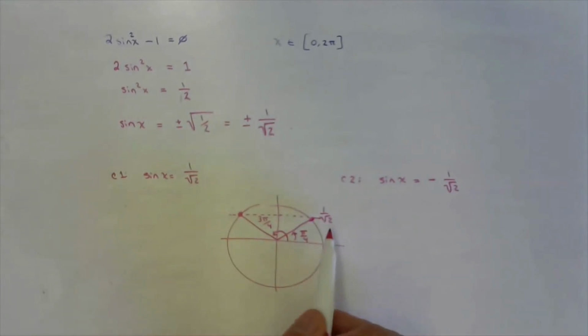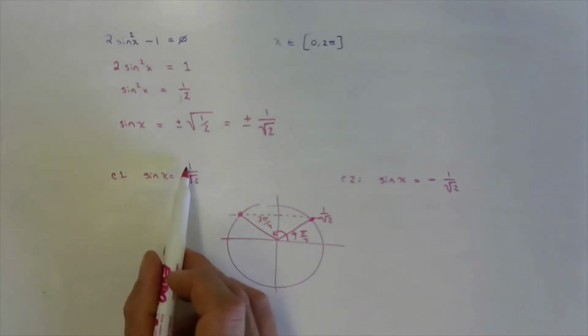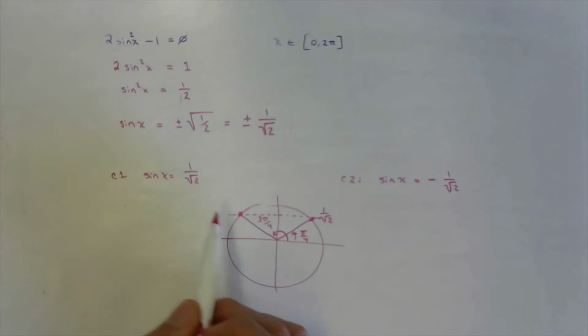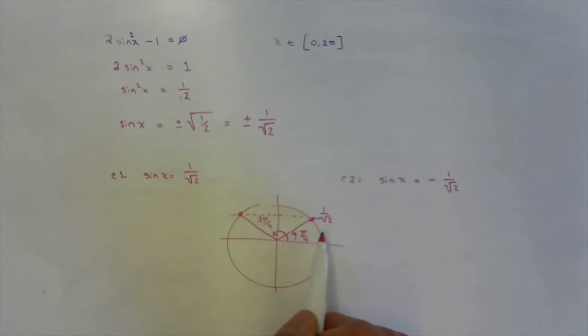I'm confused. So one of the solutions where the ratio is 1 over radical 2, sine is the second number, right? Sine is y, yep. Corresponds to the y coordinate. Oh no, never mind. I was looking at 1 over 2.